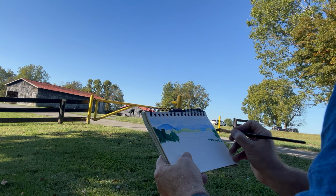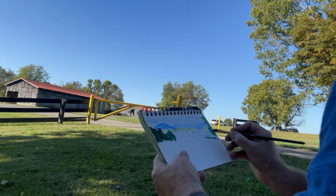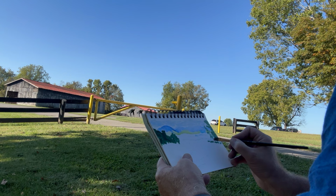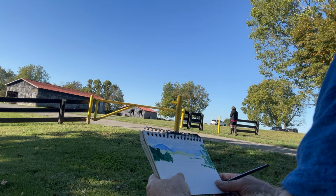But obviously what I've chosen is a scene that I thought would be simpler and easier to paint, and it was. And I'm not after a masterpiece. I'm just after laying in the major shapes and having that scene captured. And more importantly, showing the colors that photography does not pick up. No photo will ever show the colors as well as you can see from life. And that's the advantage of outdoor painting.